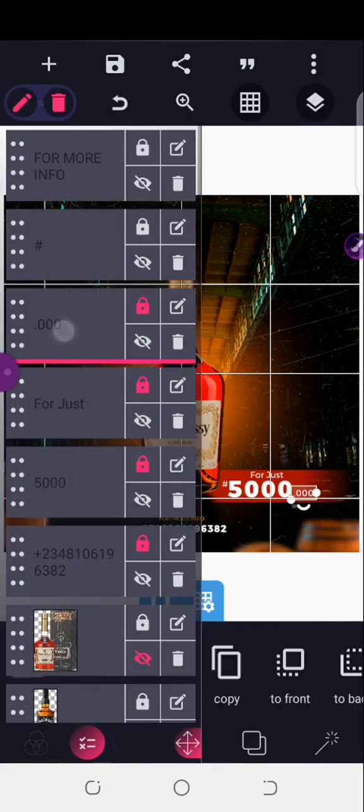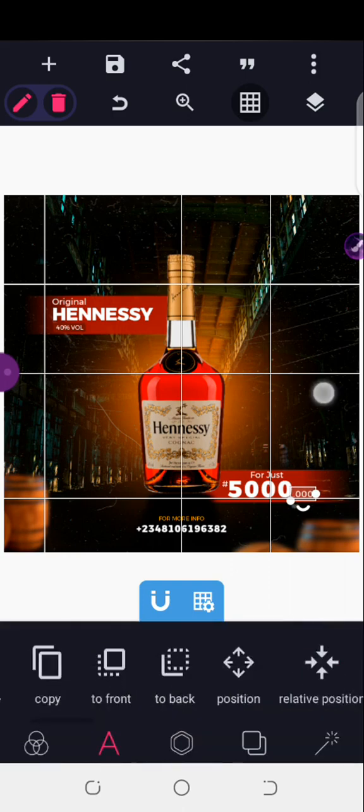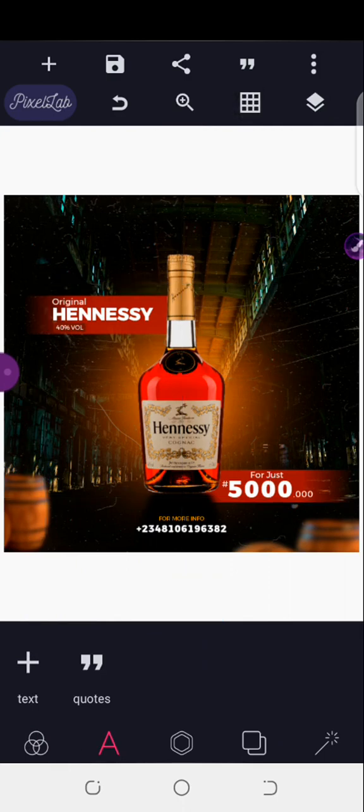Alright, so just to make sure it is right. So I've gotten this, but you can just make the necessary correction if you see any. But we'll just make do of the one that was saved.